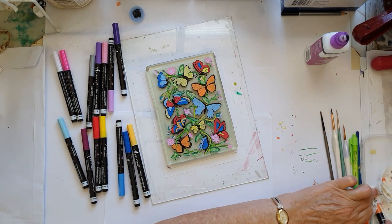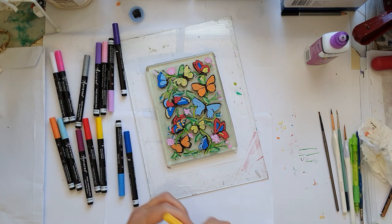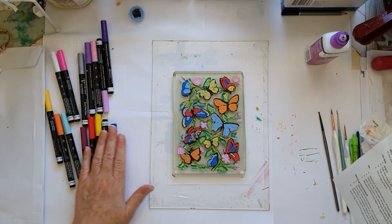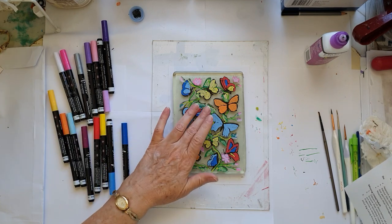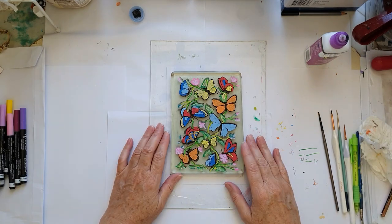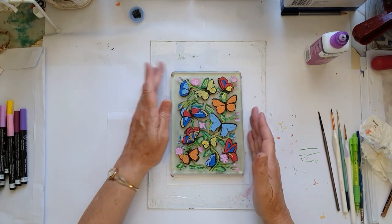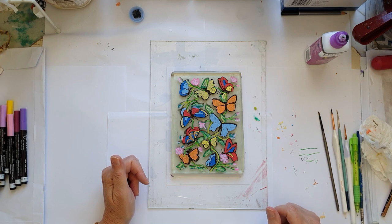Clean off any residue that is on your tip. We'll let that dry and I'll be back. These markers are said to be fast drying and they are proving to be so. This is exciting. Now I've got to think of a colour to go on the back of this and I was hoping to do it sort of a vintage colour. So I'm thinking just a cream may work.